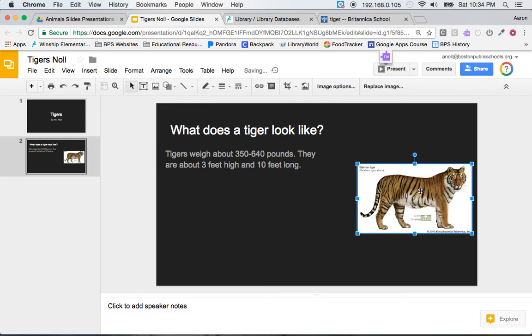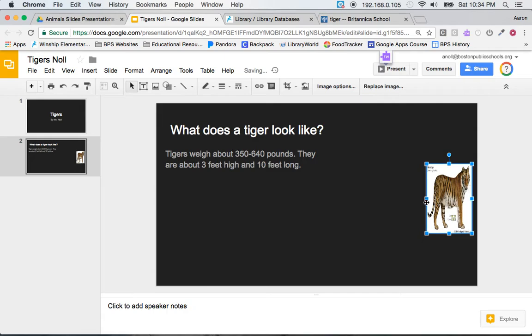So even though the picture is smaller, it still looks like a tiger. What I don't want to do is from the sides, the top or the bottom or either side. I don't want to resize it from there because what happens is it changes the whole look of the tiger. I'm just going to undo that.